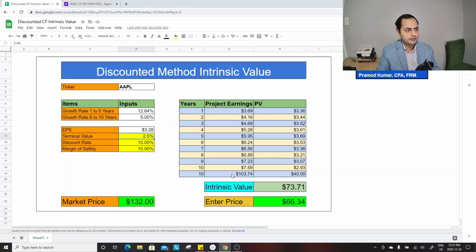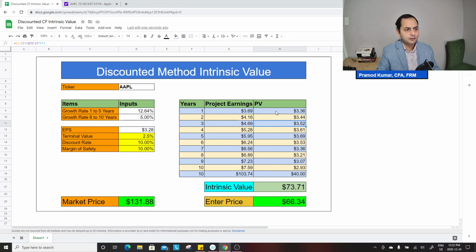Then at the 10th year, we have taken the terminal value by using this formula, which is called the Gordon growth rate formula, for the 10-year terminal value calculation, just to be a little more technical on that. Since you'll have the spreadsheet, I'm just going over it a little bit with you, and if you have any questions, feel free to put them in the comments. Here I'm taking a 10% discount rate to discount this to the present value term. It's simple math, nothing fancy here.